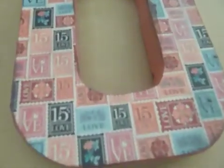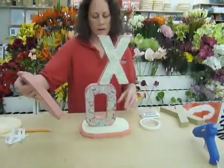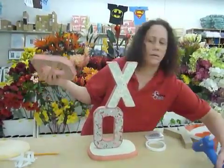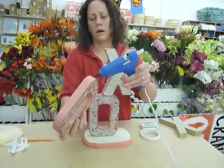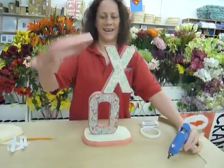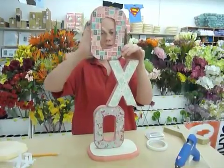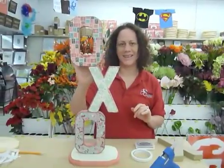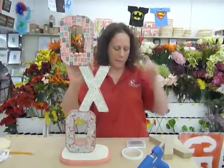Then to put it all together, we are going to use hot glue to put one letter on top of the other. I already have these 2 standing here. I'm just going to put a little bit of hot glue right onto the correct side of my letter, and then glue it right on top of my X, like so. Just make sure that you hold it for a little bit to make sure that it's going to stick well before you let it go. And that's it. After this, I'm going to end up with another X at the top.